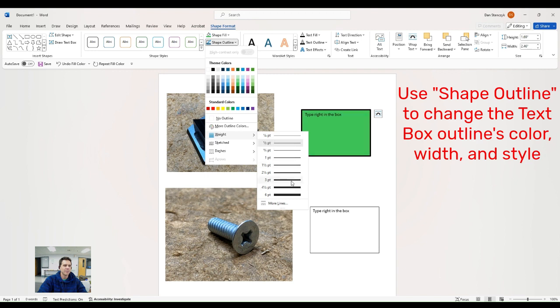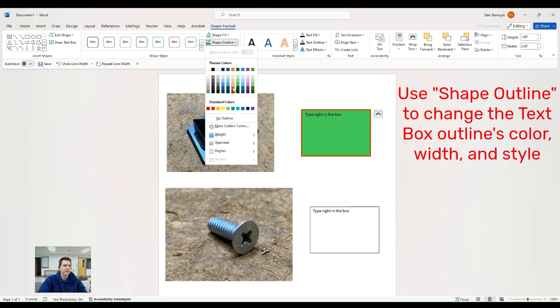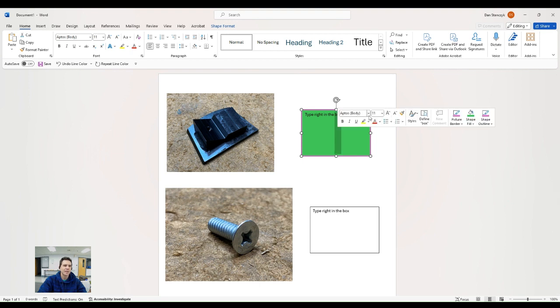So let's put this at a number 3 weight, and let's make it a funky looking text box with a purple outline. So there's some ways you could change the look of your text box. By clicking on the box twice, it'll launch this submenu you see here.